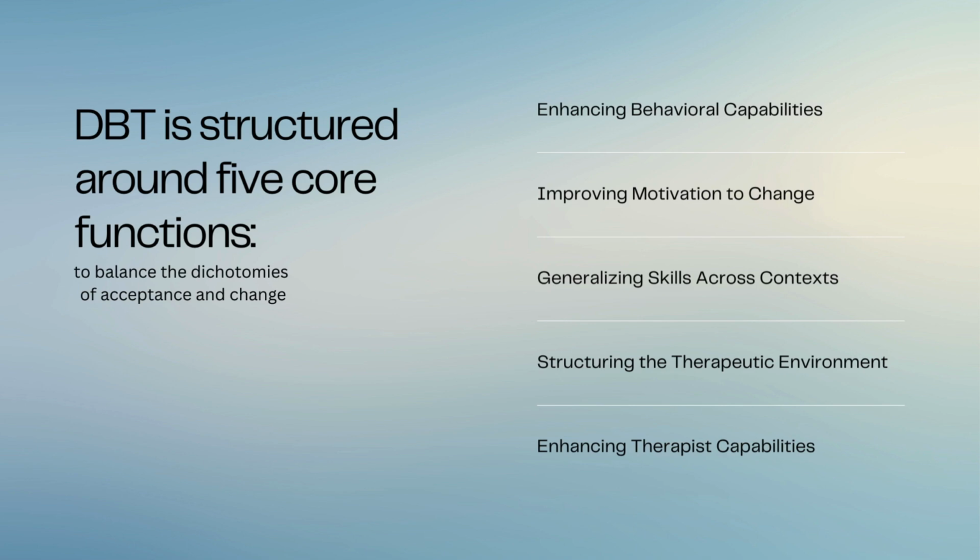So, by integrating these five core functions, DBT provides a well rounded and structured approach to therapy that addresses both the client's needs and the therapist's capacity to provide effective care. And the structure not only helps clients develop new skills and motivations, but also ensures these skills are applicable in various contexts, fostering lasting change.